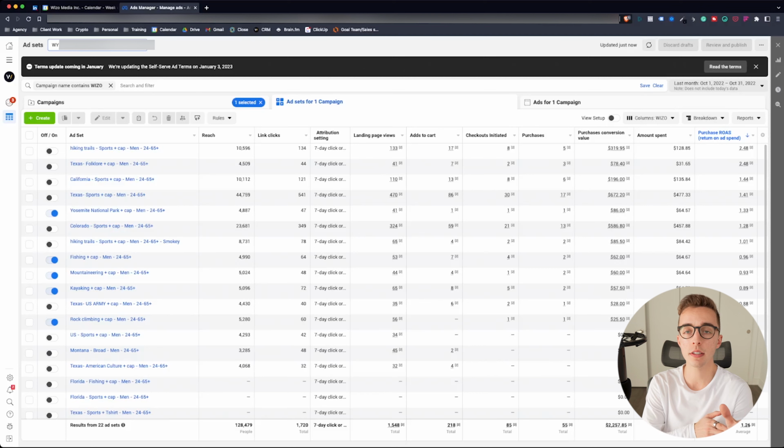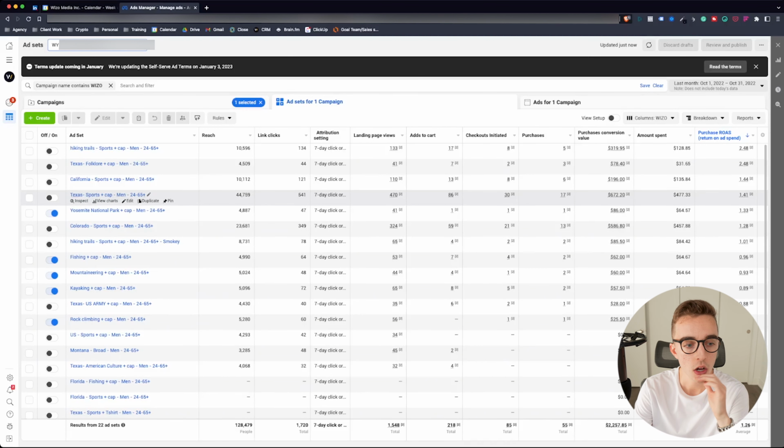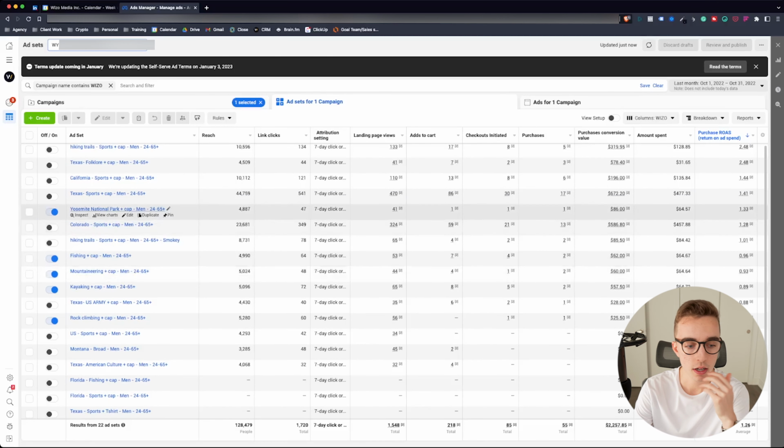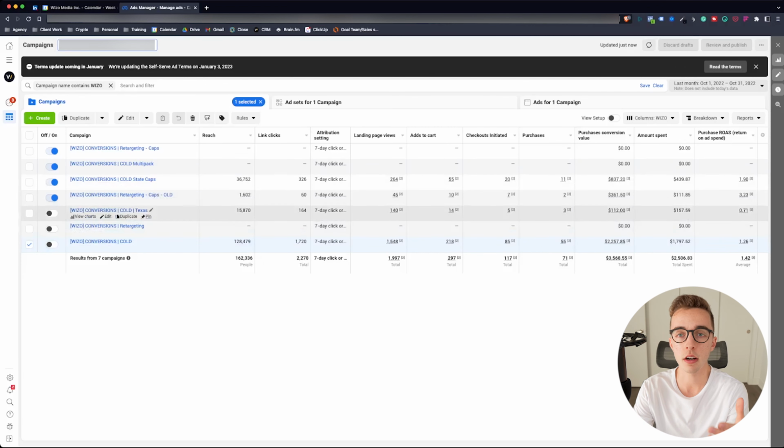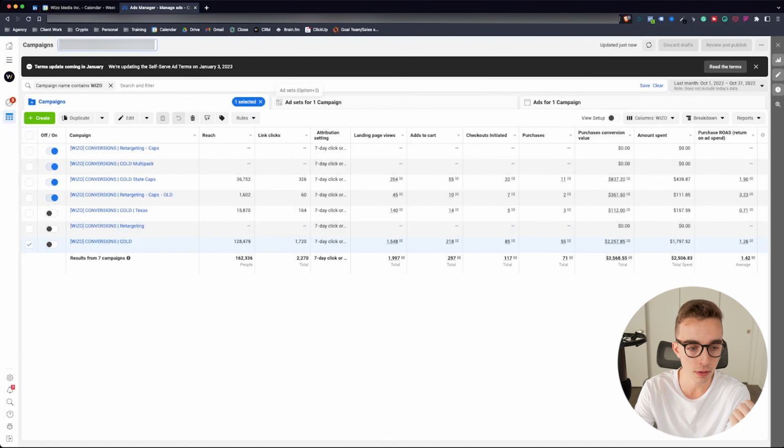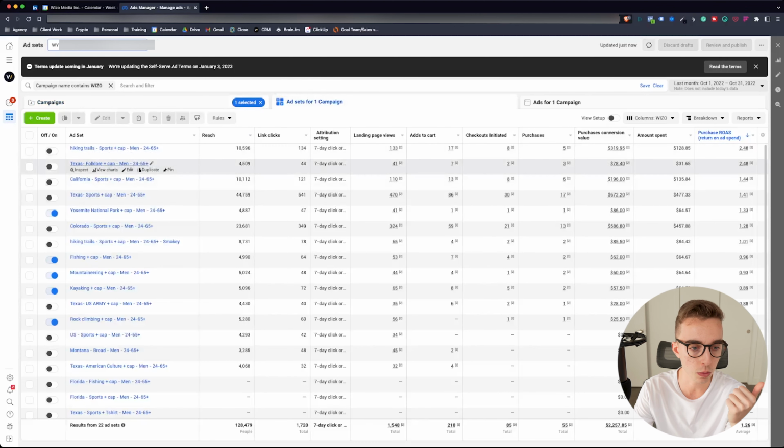So initial phase for us was product testing and ad set testing. What we did initially on the product testing part of things was we had sports cap, just caps. They also had different collections within their caps. So we tried a lot of different things. We started to narrow it down to 2 to 3 types of products that worked great. And then it was all about continuing to test the audiences, right? You could still see that during October, the audience that we found working. So again, it's Texas one that we found working with in September. We kept it up and running, but we had to kill it at some point.